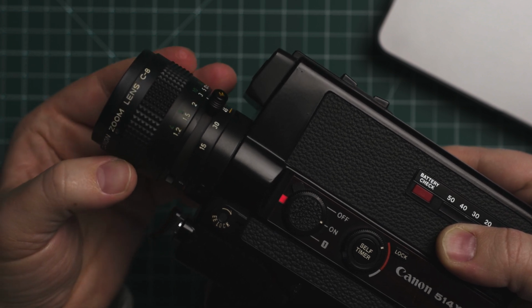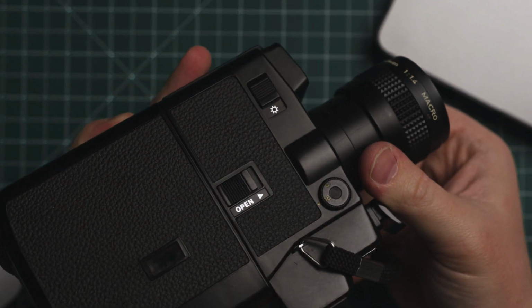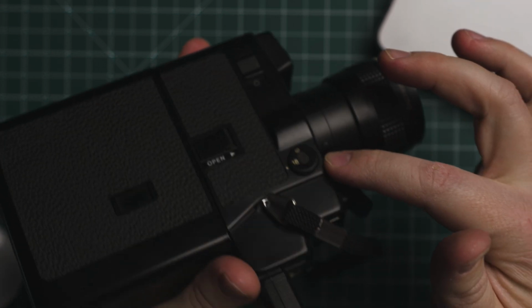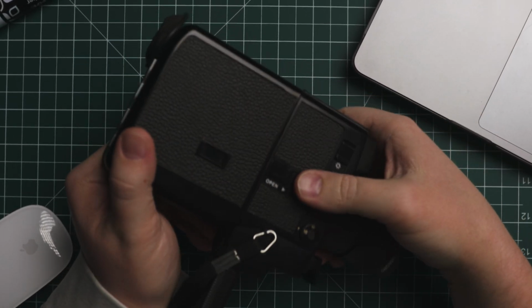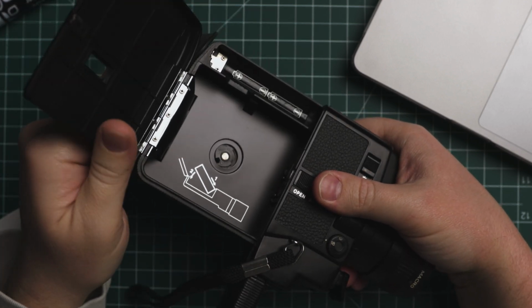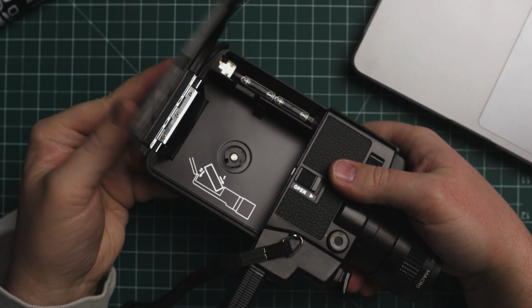It has virtually no function, virtually no feature. Really, all you get is the ability to choose your daylight or tungsten based film, your frames per second, and it says self timer, I guess, if you wanted to do that. I haven't. Beyond that, you get a manual focus lens with this little knobby here, and that's it. It has a battery to show you essentially how much film you have left, and about how long that's going to last. And it spins the little motor on the inside, and that is generally it.